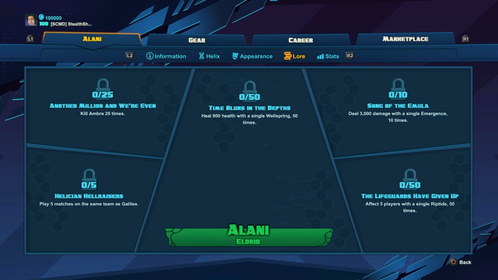Song of the Imula, deal 3,000 damage with a single Emergence 10 times. That requires you to hit multiple targets and might be something that you guys want to try to do in PvE, where there are a lot of small minions for you to do damage to. The Lifeguards have given up, affect 5 players with a single Riptide 50 times. That is not too difficult to do if you're in a huge 5v5 team fight, but otherwise it's something that you're going to want to keep in mind and try to aim for to get this lore done, because it's not something that you're going to get just done by accident.